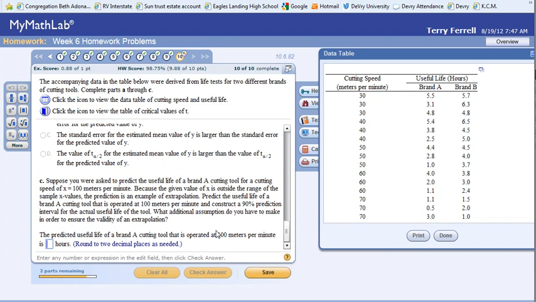And last but not least, this is the one that was coming up incorrect. It's the same type of problem, but instead of 45 meters, we're going to look at 100. And this is actually outside of the actual data. That's important to note because that's called extrapolation, which simply means you have to assume that the data will be consistent outside of the data that you're given. Interpolation is when you're looking at the actual data within. And it looks like I'll have to go to part C for problem number 10.